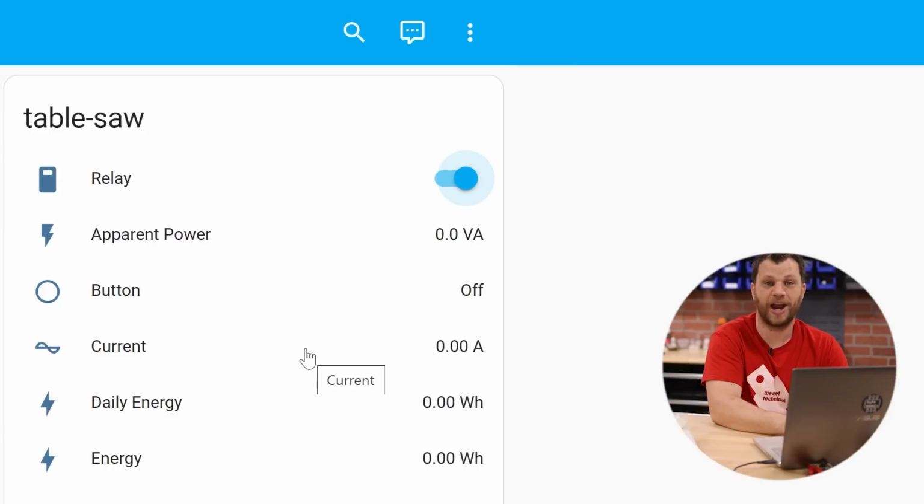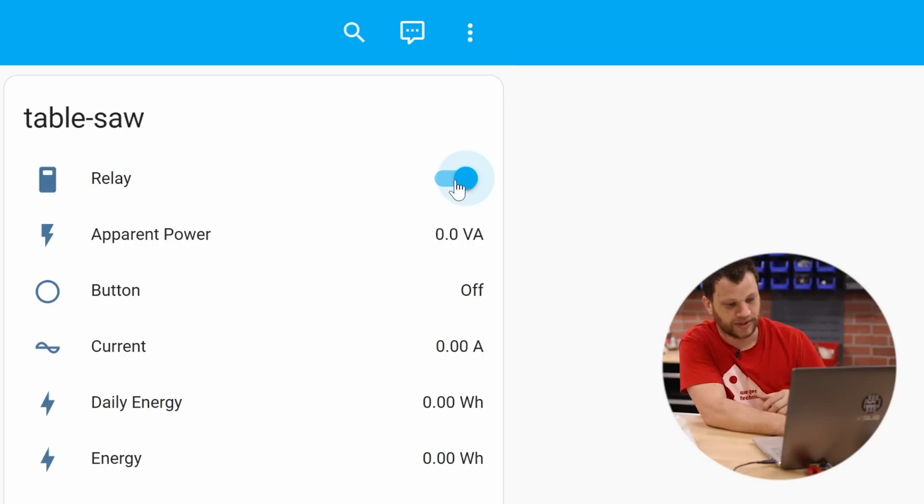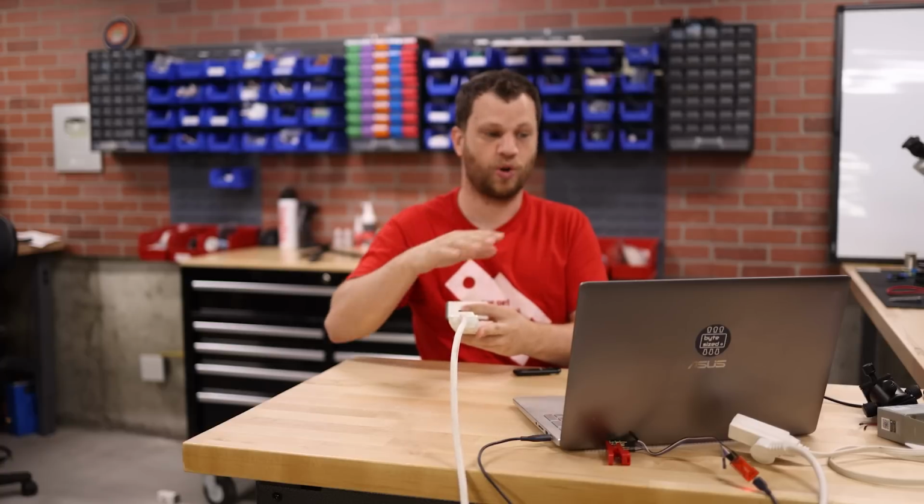Yes, I do. And now I can go into a dashboard that I set up for my dust collection and I can see that that table saw relay is there and I have a little button and I'm just going to listen carefully. I'll actually hold it up to the mic so you can hear it. Click, click. So I can control this relay from Home Assistant, which is a huge milestone for this project.